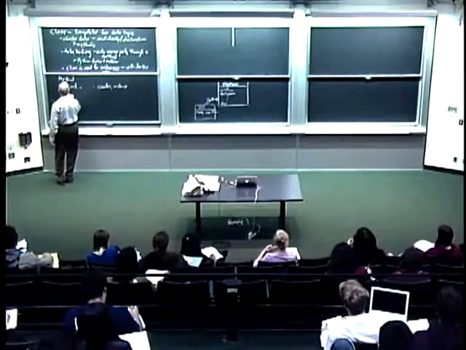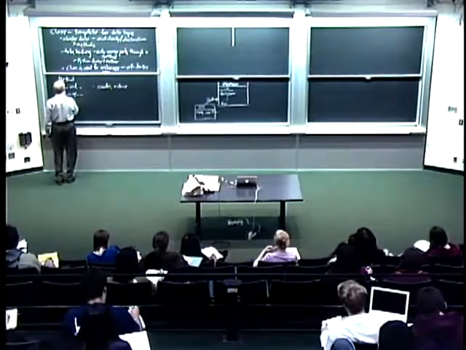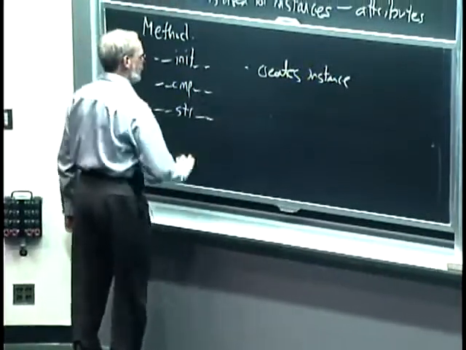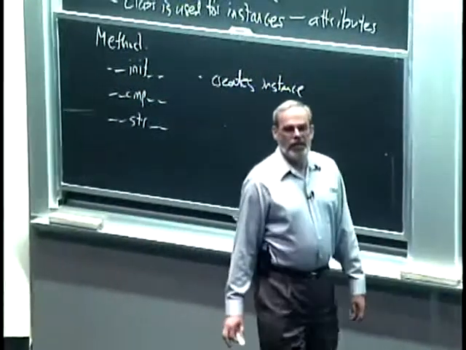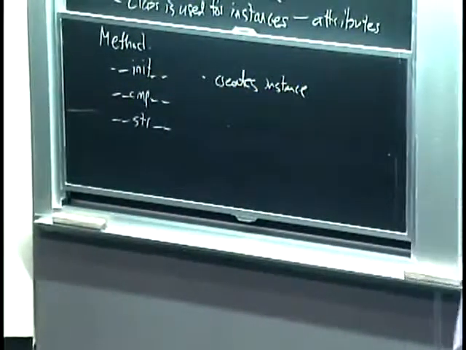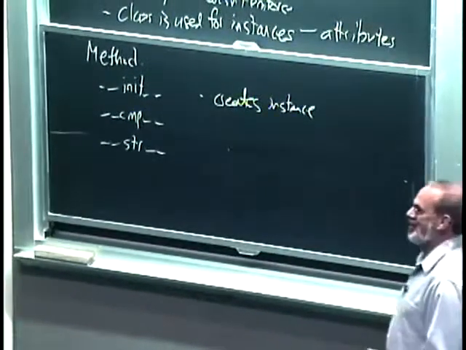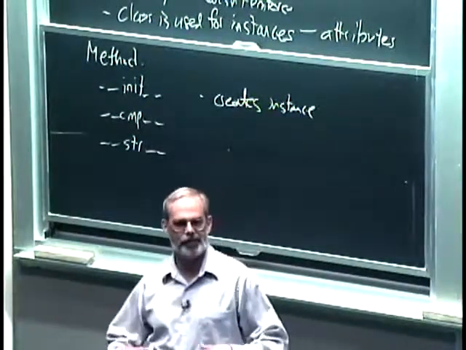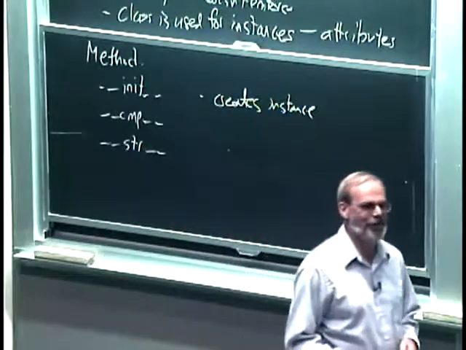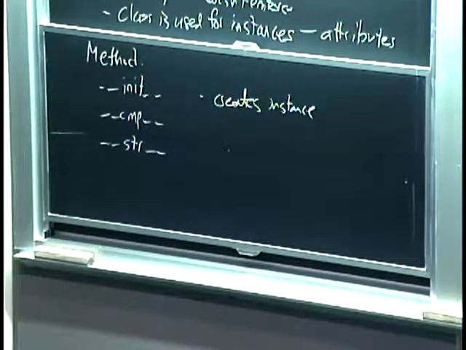We've got two other special methods, CMP and STR. All right, CMP is our comparison method. And since I was about to say I blew it this last time, I misspoke last time, a wonderful phrase that politicians like to use. I misspoke last time. Let me clarify again what CMP will do.